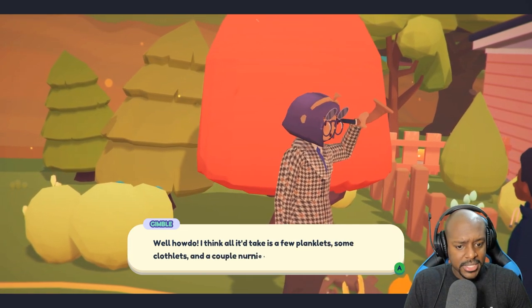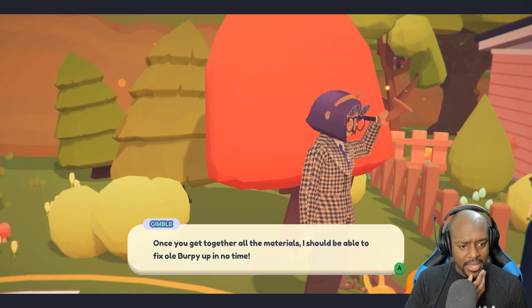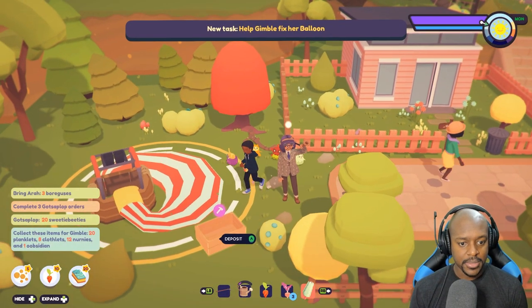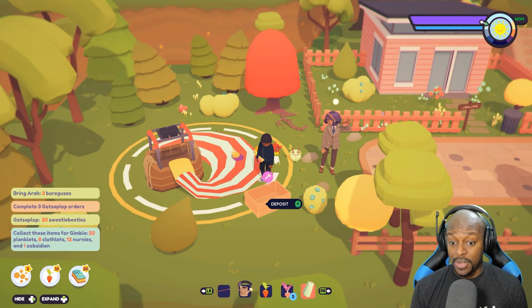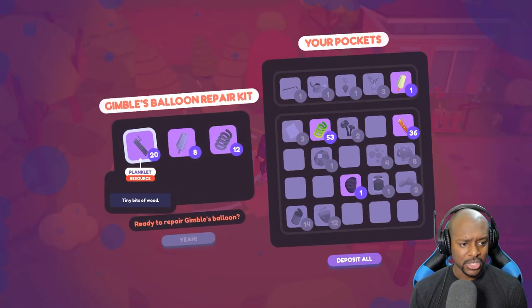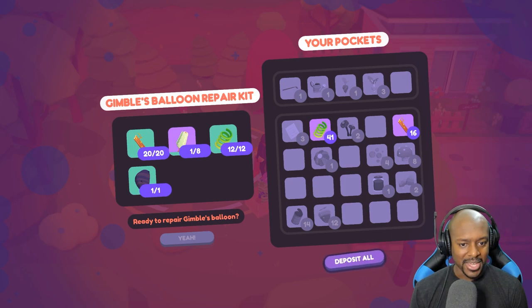A few blankets, some clothlets, and a couple nurnies. Okay. I think I have all that, unless I need way more clothlet. Let me check out. What do we need? 20 planklets, 8 clothlets, and 1 obsidian. She didn't mention obsidian. Well, I have it, though. I have it, but man, jeez. Okay, well, I think that's important to do, so we're gonna go ahead and work on that.